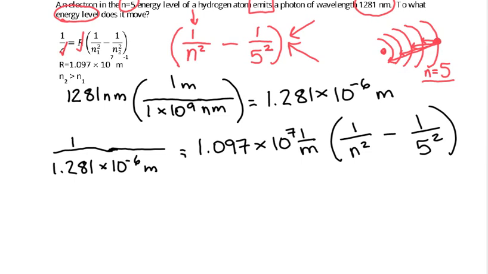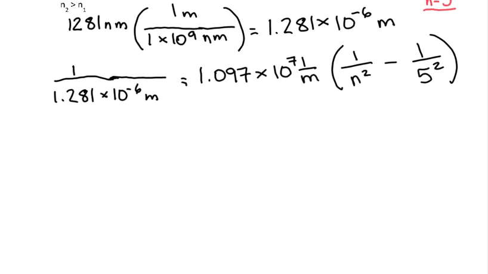If you get to this point on an exam, you are more than halfway there. The rest is just math. So I'm going to try to step you through the algebra so you can see exactly how to do this math. First off, I'm going to do this math here. I'm just going to take 1 divided by 1.281 times 10 to the minus 6th, and that gives me 7.806 times 10 to the 5th, and my units are going to be 1 over meters.